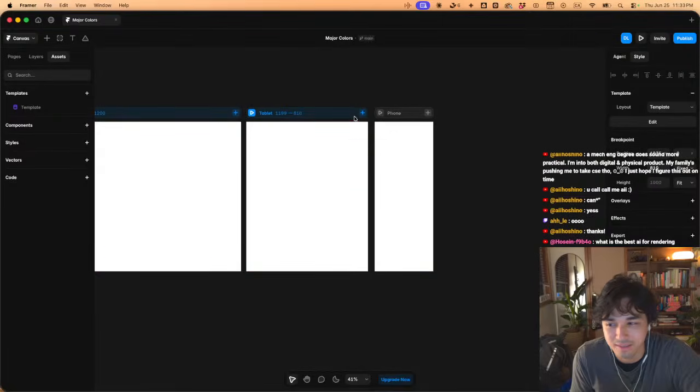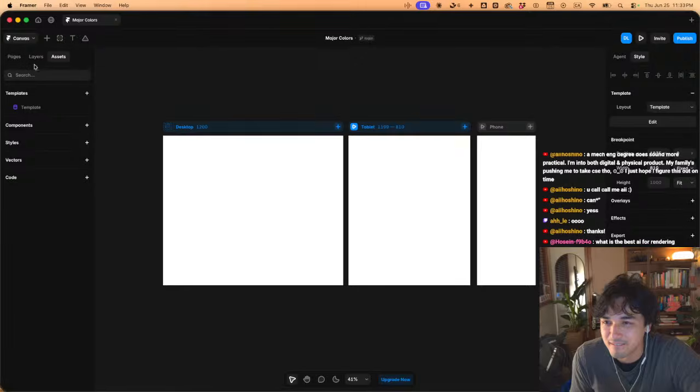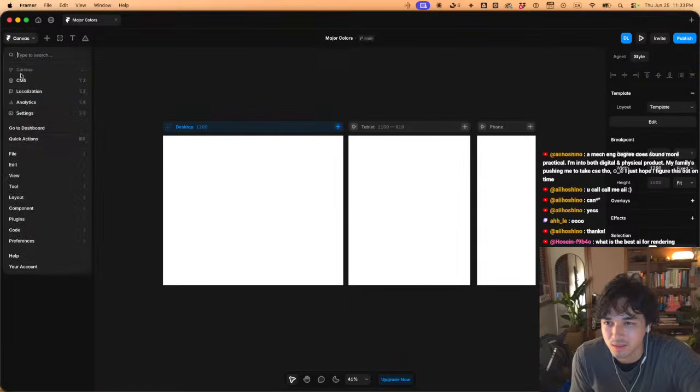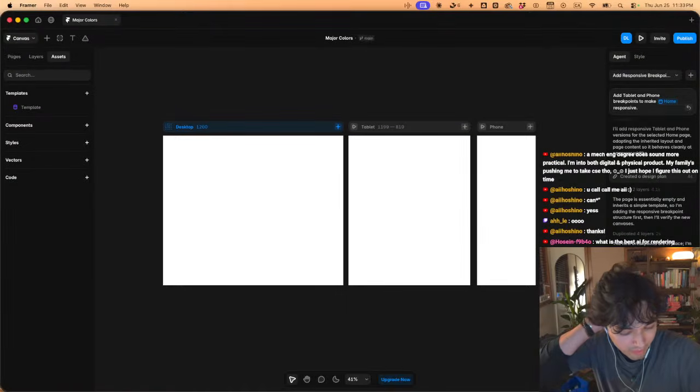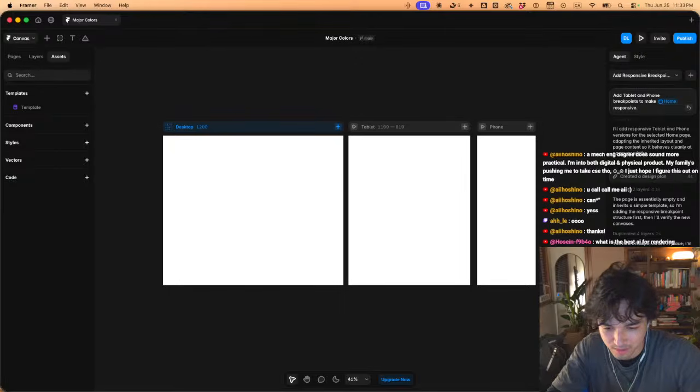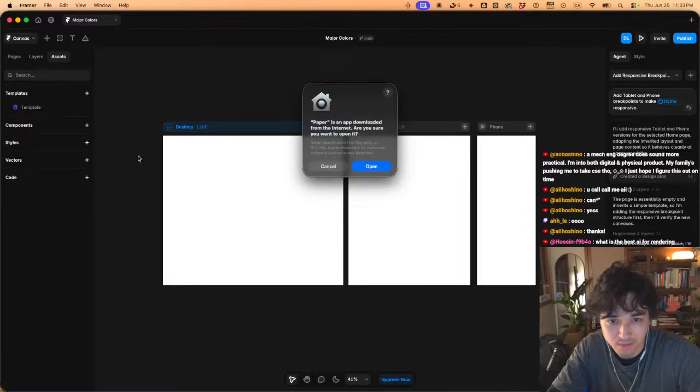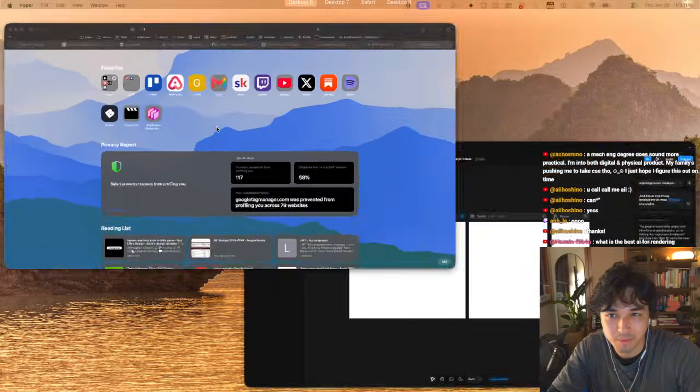It is kind of like Figma. Style. Vectors. Code. I probably should check a tutorial on how to use this. Canvas. So this is Canvas. Interesting. Okay, so it is kind of like Figma. Oh yeah, and then some other tools I've heard of is called Paper. Apparently it's a new thing product designers are using. Wait, I also have Paper downloaded. So we got Framer, we got Paper.